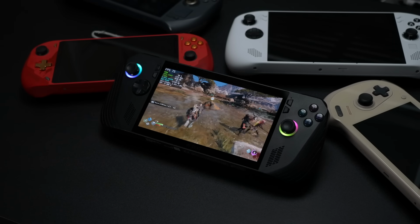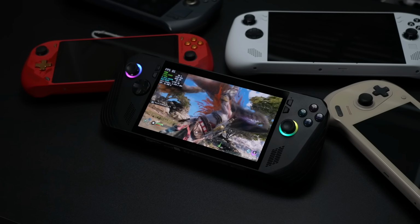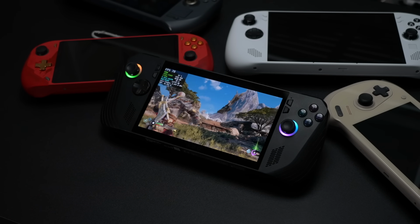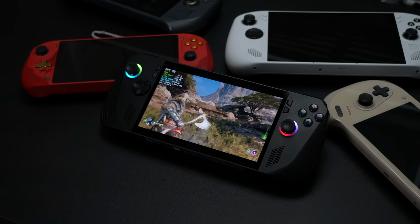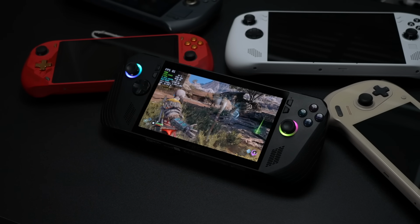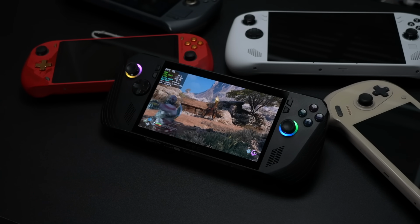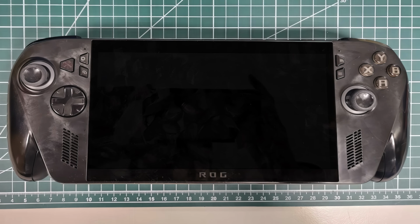It looks like the upcoming ASUS ROG Ally 2 has been leaked, at least with some images, and we're actually getting two different versions. Now, this is coming to us from the FCC. I guess they're going through tests right now with these units. And I gotta say, I've got some mixed feelings on the overall look here, but here it is.